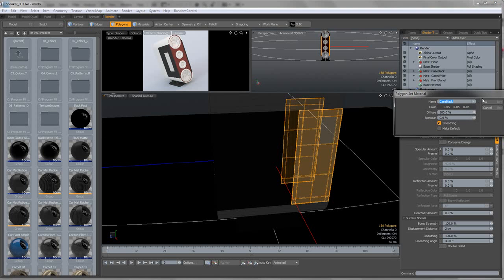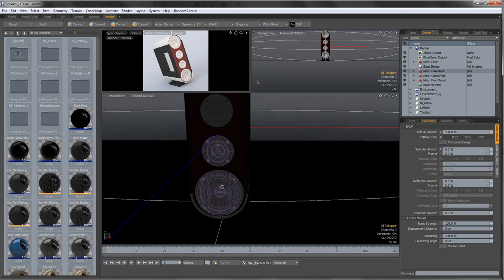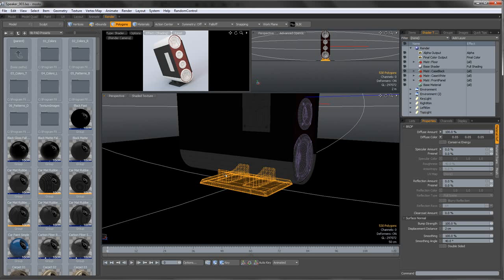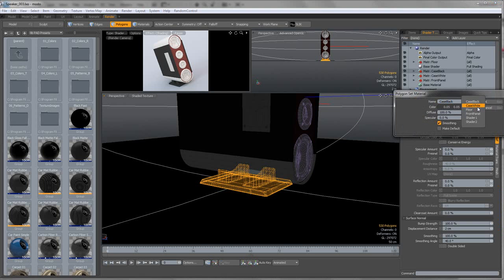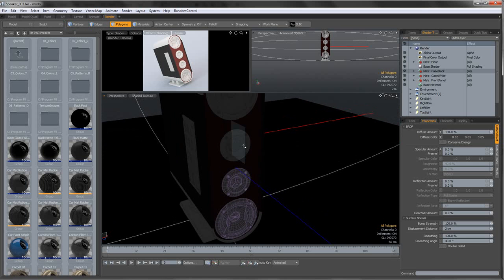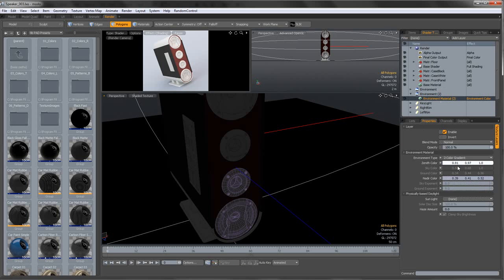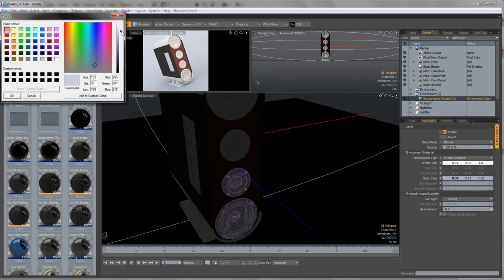Say, you can try a lot of combinations and go with the one that you like. So I'm gonna leave it like that, and I'm just gonna change the environment a bit here because it's a bit too blue.